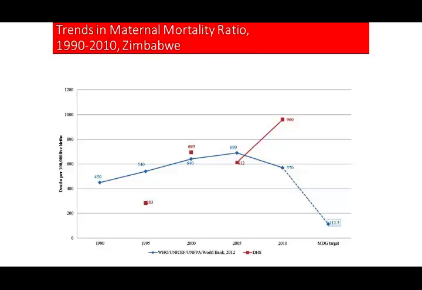So after I reached Zimbabwe, Harare, the first 2 months was to study, to understand what has happened to the system. And after 2 months, I went and talked to the minister. Sir, your system is in a near collapsing state. We have to do something. And he laughed and he said, you've been here only for 2 months, Dr. Assaye. How can you come to that conclusion that my system is in a collapsing state?